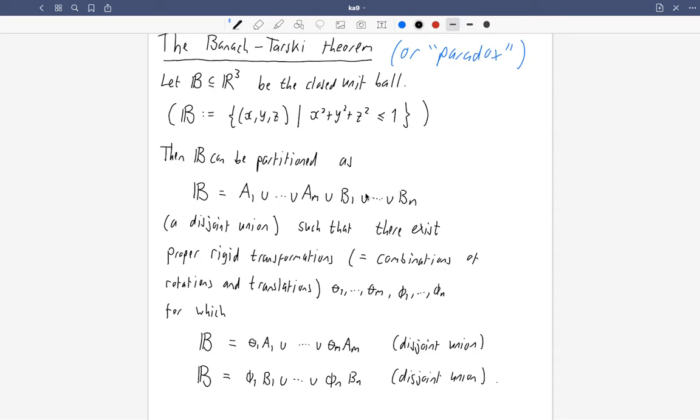And the B pieces we can do exactly the same with. So we're splitting the unit ball into 2, and from each part getting a whole unit ball back. So from 1 unit ball, in the end we get 2 unit balls back. Here's the bit where we get the balls back, because we've subjected the A's to some proper rigid transformations, and we get the ball back, and we've subjected the B's to some proper rigid transformations, and again we get the ball back.